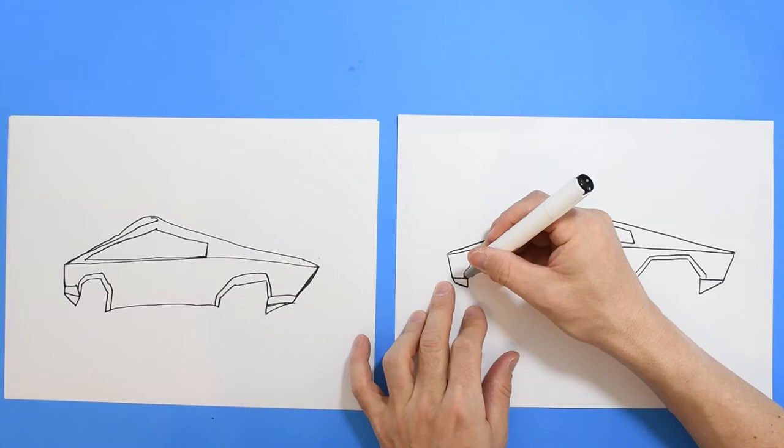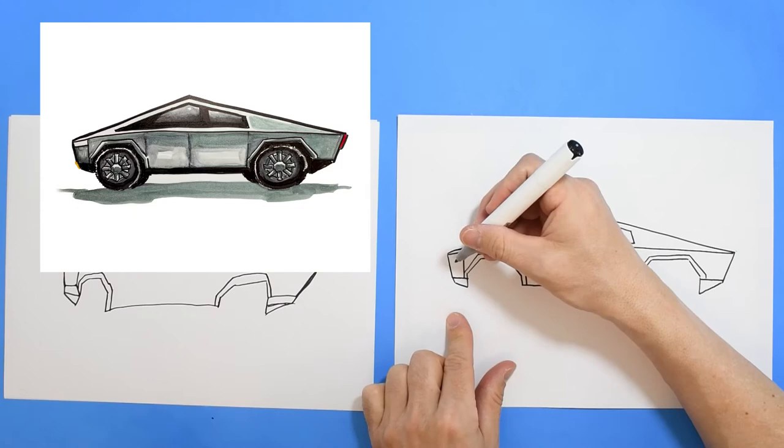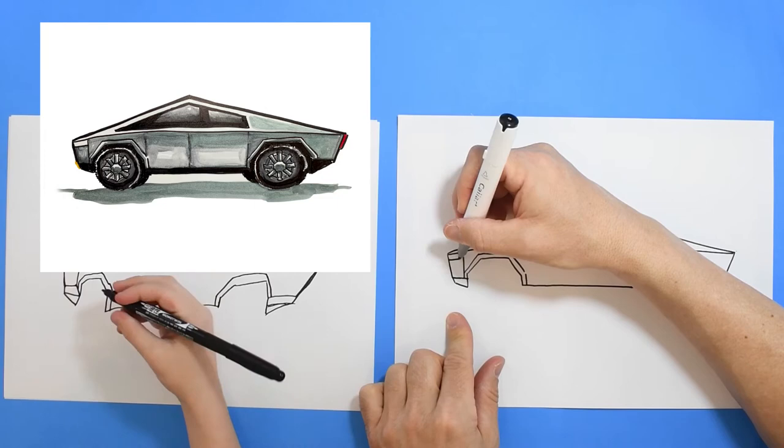Now we're gonna draw this straight line right there. And that's the front of the Cybertruck. Do they have lights? Yeah. Where's the light? Right here? Right here. Okay. That's gonna be the light.